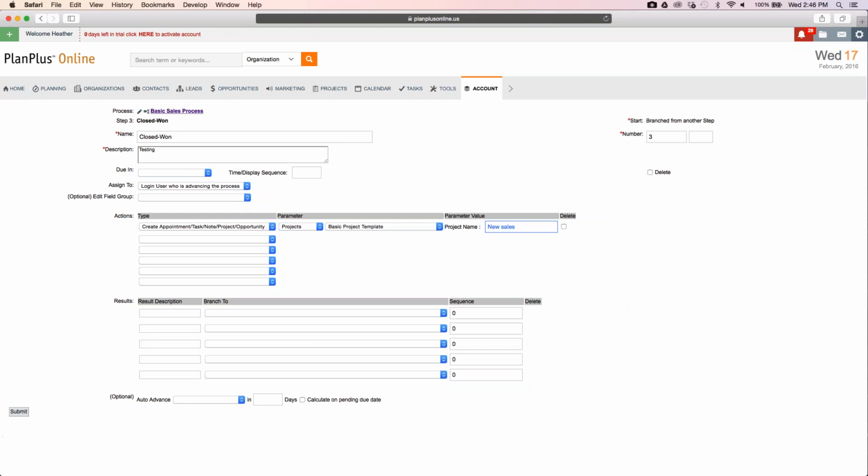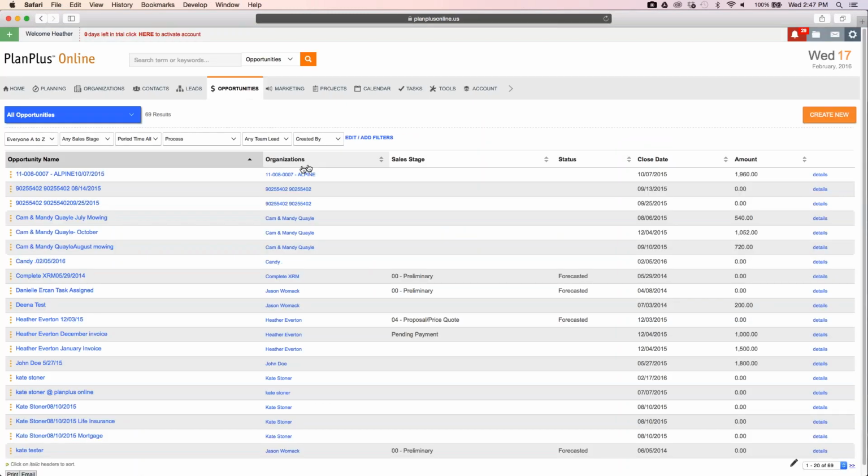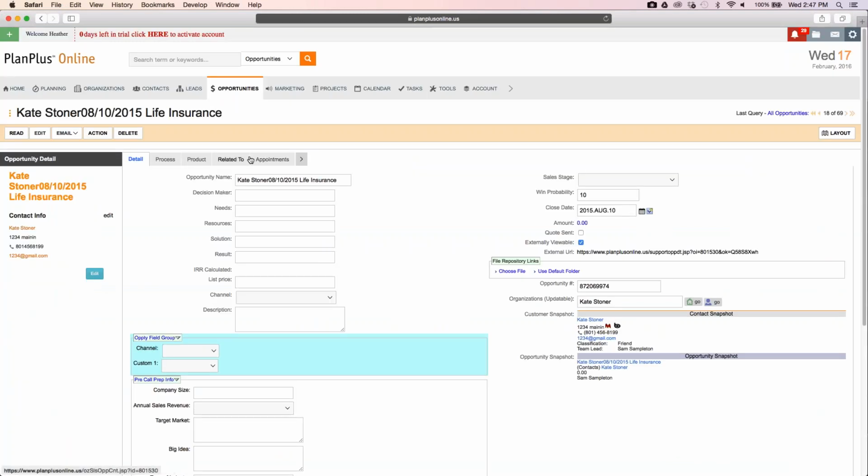And that would create a project. Each time one of my opportunities hit this step, it would automatically link the project to the opportunity and to the customer, and it would create all of those tasks for me and start the project. And then I would be able to find that project linked in here. We did Kate Stoner life insurance.